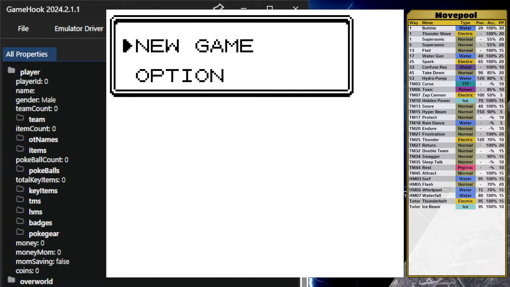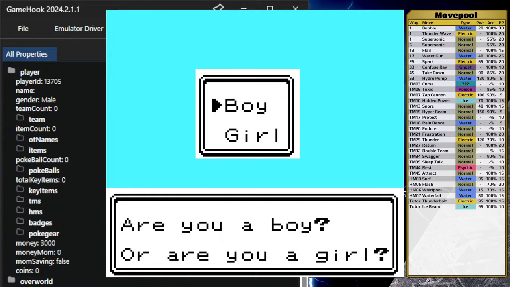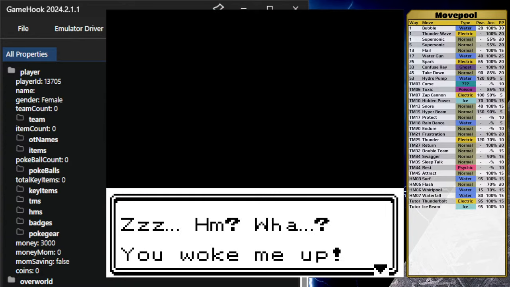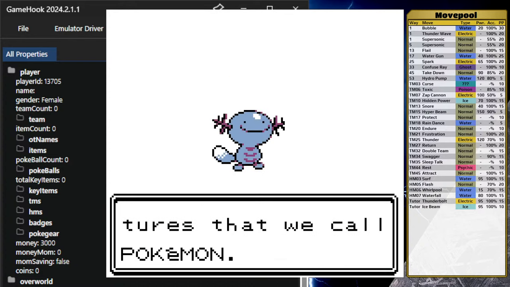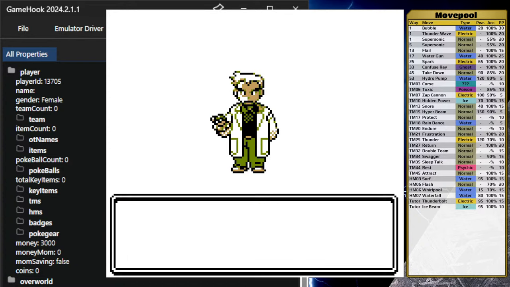So at the top, you can see player ID and the name and gender male, team count 0. So when I press new game, what it should do is set my player ID. So you see that? I pressed new game and it assigned me a player ID, but it has not yet assigned me a name. Now if I choose girl here, it will assign the gender, female. And here it'll assign other stuff later on. But we'll just go to the point where I name myself.